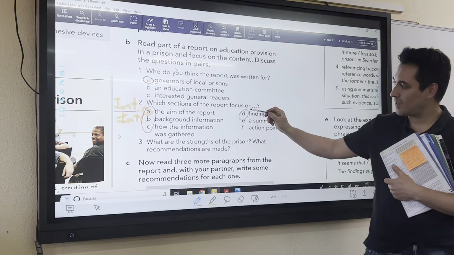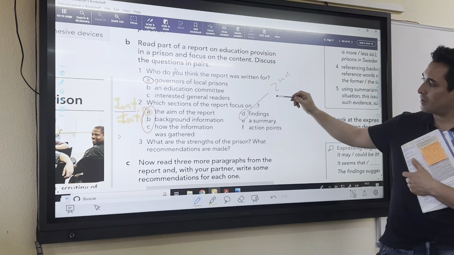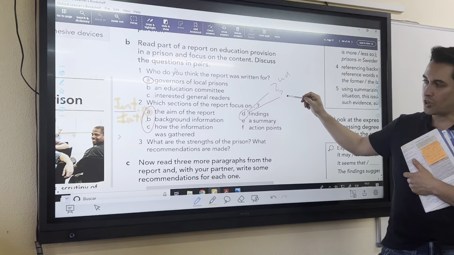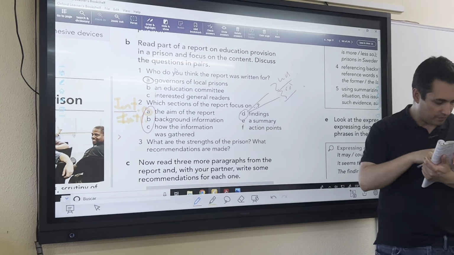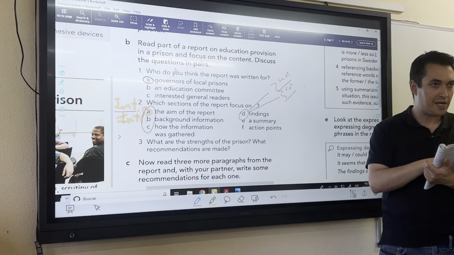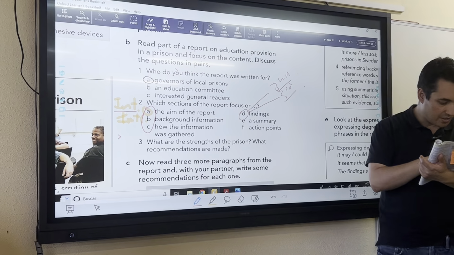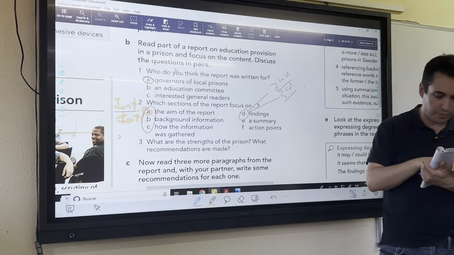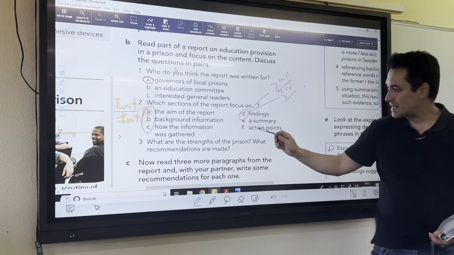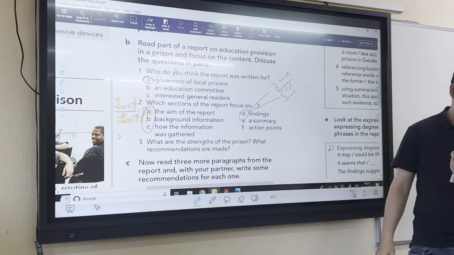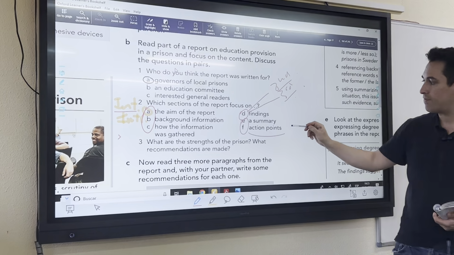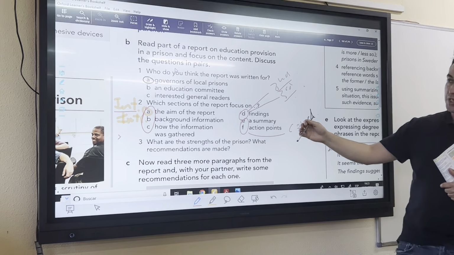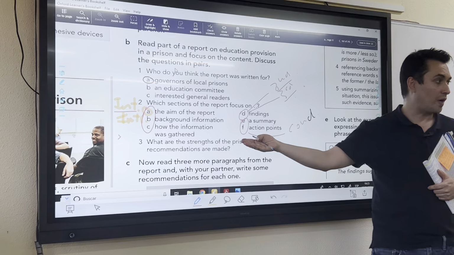Second. So the findings are second paragraph and third paragraph. You could also name them by the section. Basic skills and vocational training, second paragraph, and secondary and higher education provision, third paragraph. A summary and action points. Conclusion. Yeah, so E and F. Conclusion. This is something that can help you later when you write your report.